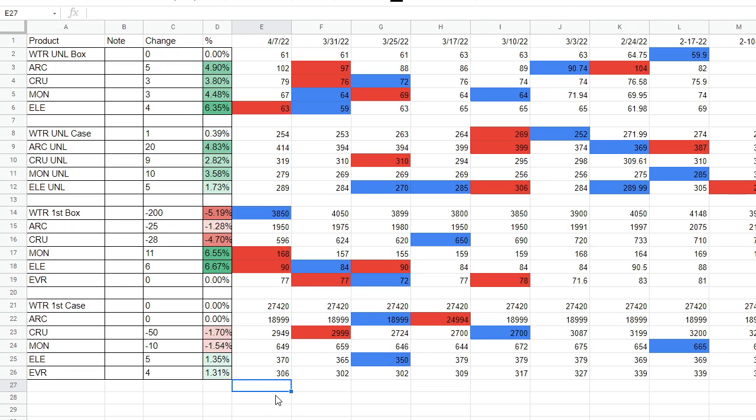I do intend to add some stuff, and what I'll do is I'll do it by set. So probably WTR Unlimited, boxes and case, and then WTR First, boxes and case. So each tab and graph will probably have 4 lines indicating how they've trended. I'll probably color code cases and boxes similarly, so maybe a dotted line and a solid line, so that you can see if there's a quote unquote arbitrage opportunity where the cases are low enough that selling boxes makes sense. I know we've talked about that a few times when that has happened. So we'll do it by set, and then we'll do it by that kind of breakdown.